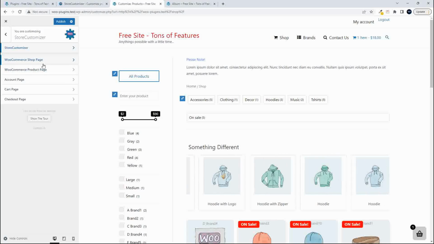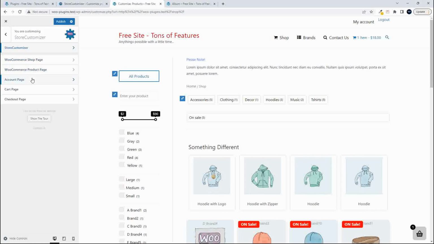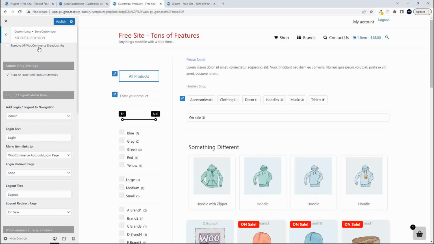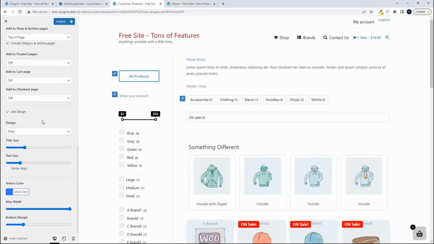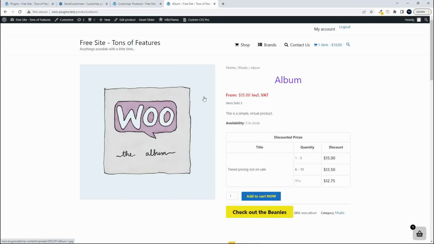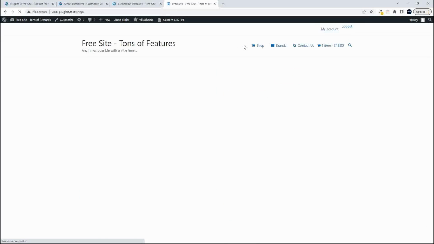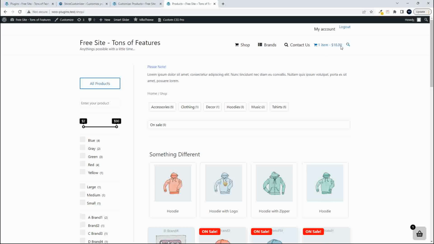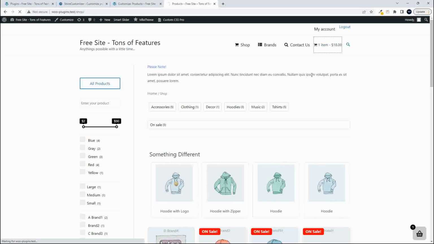So I think then, that pretty much covers all the customizing that you can do with the store customizer. So, as a free version of a plugin, I'd say it's fantastic. It works. It does what it says on the tin. And it has a couple of nice, innovative things that you can do as well, especially when it comes to page.